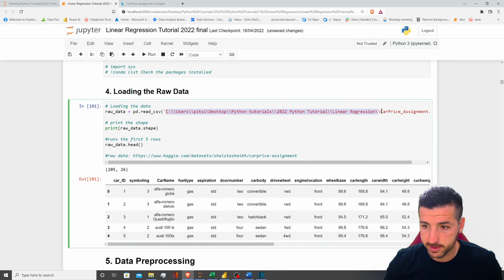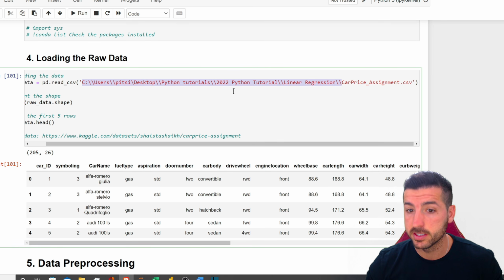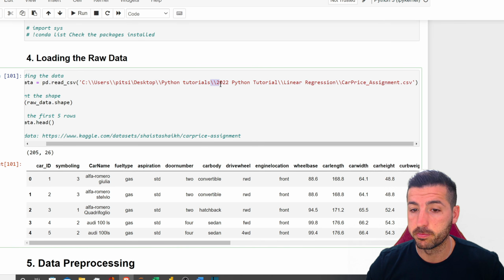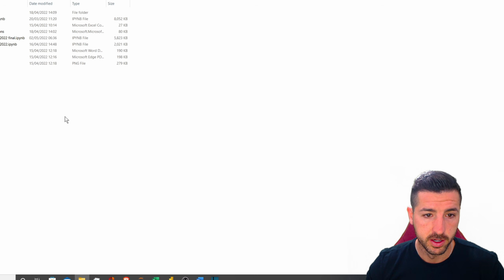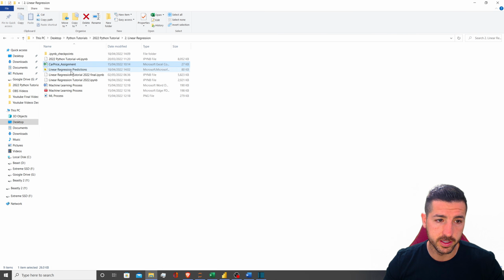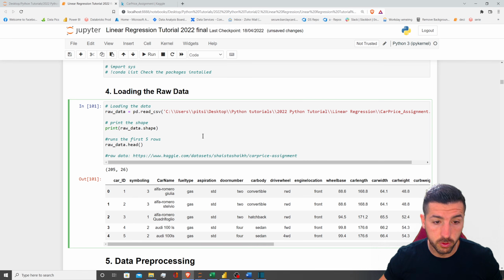I can paste it up until, where is it? Just before the name of the file here. I can click paste. Make sure you use double backslash every time we separate the folder. And at the end, you need to specify the name of the file. So you can get the name from here. So single click, copy this, and then paste it over here, .csv, and this is going to load our raw data.